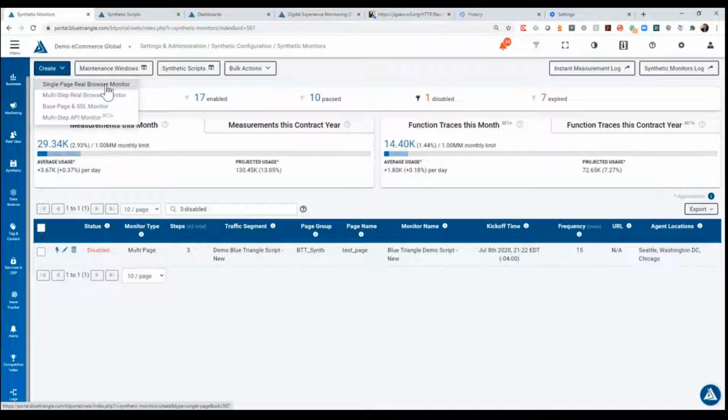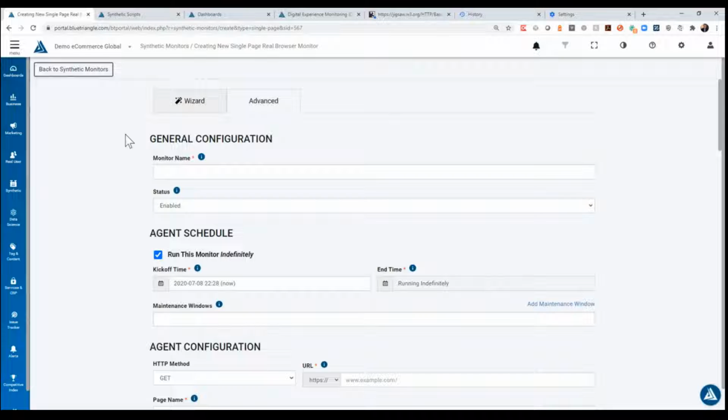Synthetic Monitor. And I'll just mention briefly, we have done a few product trainings in the past on, for example, the multi-step API monitoring and synthetic monitoring generally. So we have done trainings of this in the past that'll go into a little more detail if you're interested. But I just want to bring everyone up to speed on how creating a synthetic monitor in Blue Triangle works. All right, you're going to click Create Synthetic Monitor, Single Page Synthetic Monitor there.